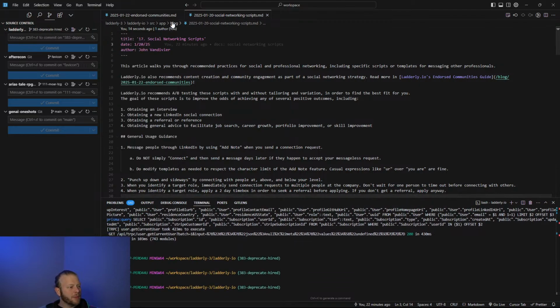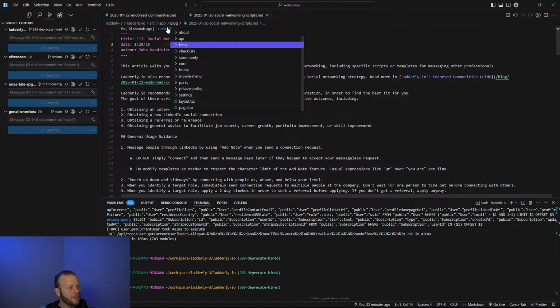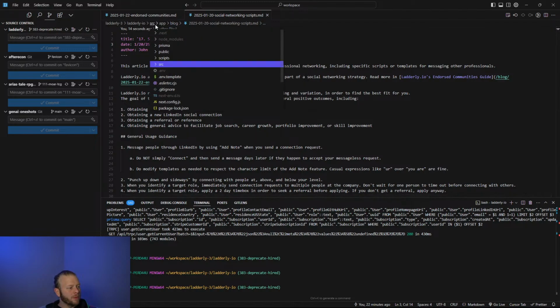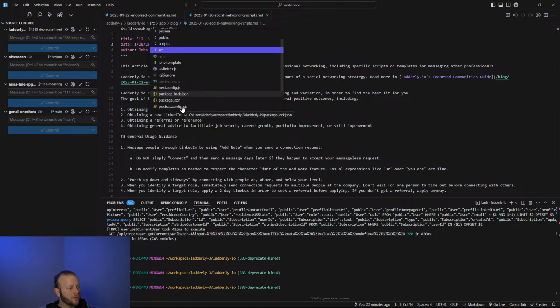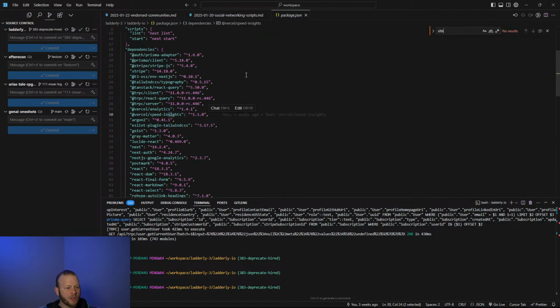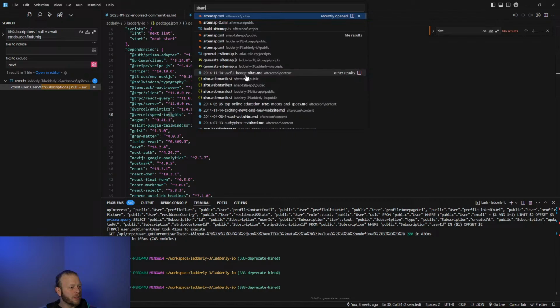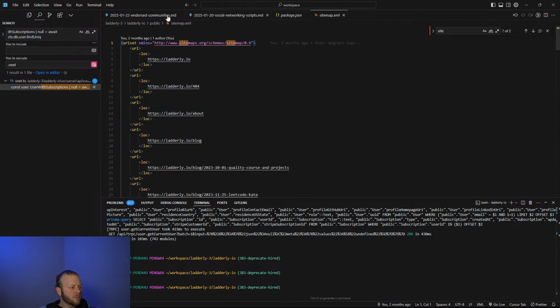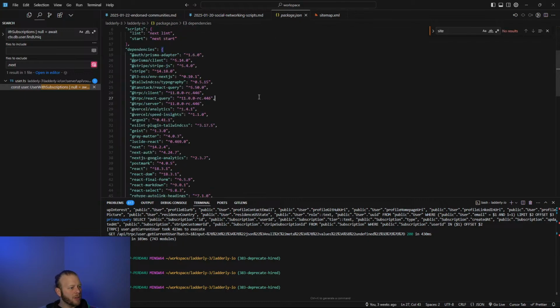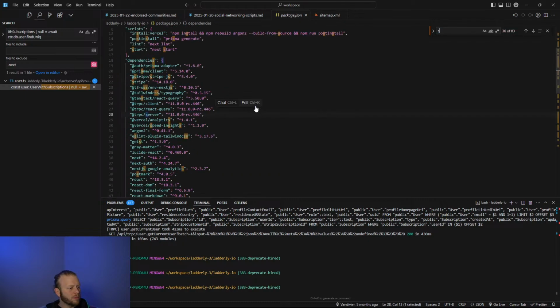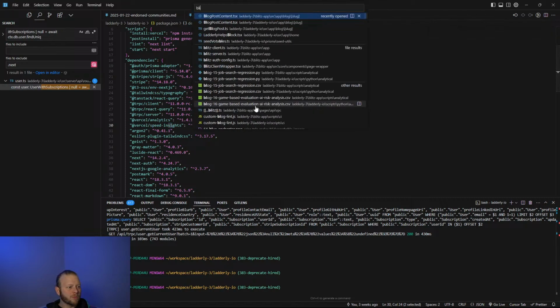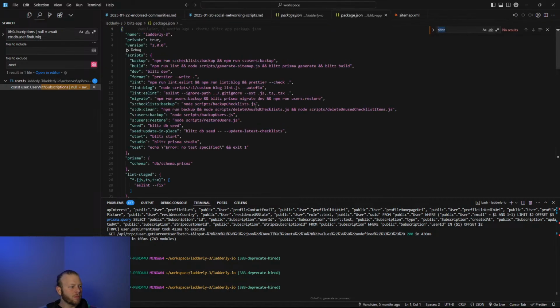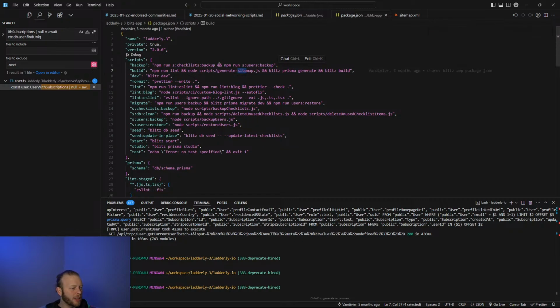Now, let's make sure we update the sitemap. Here's the sitemap, but where is it being built? Yeah, generate sitemap.